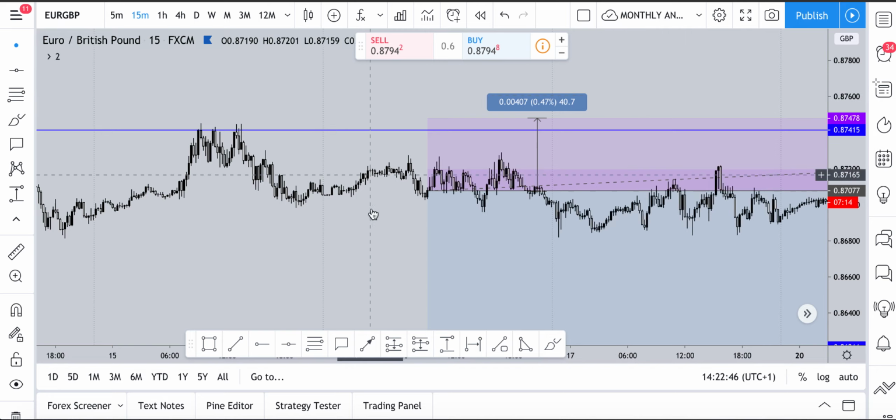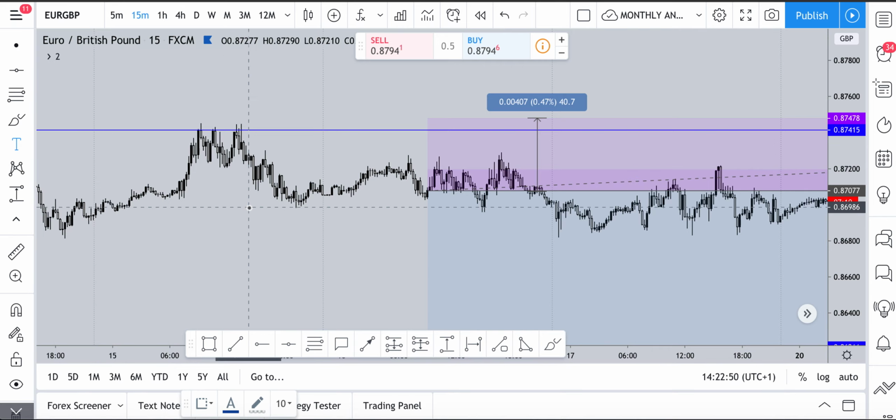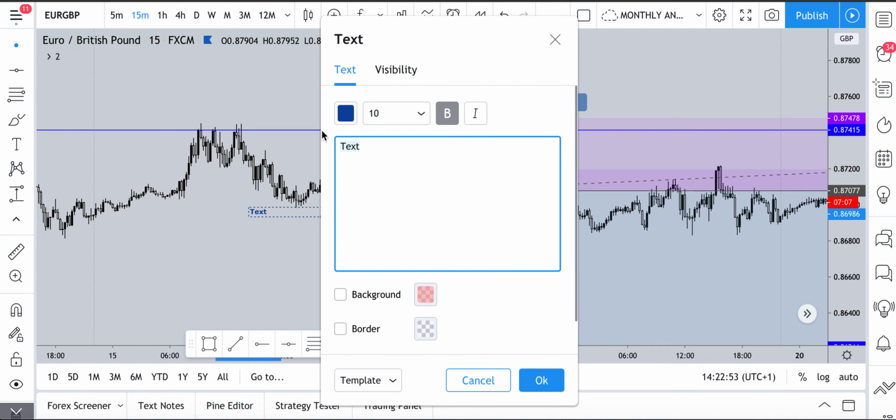So you'll have one lot, usually equals 100,000 worth of that currency, right? But depending on your account, you'll be using leverage, and I will recommend you go on YouTube and watch Forex trading leverage, and try and understand that, because you need to get your head around that in the first place.